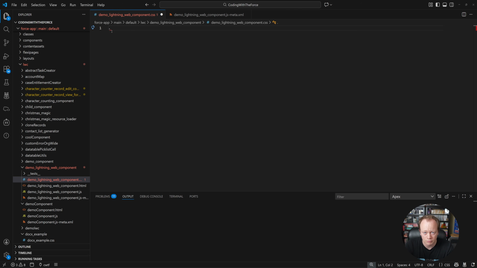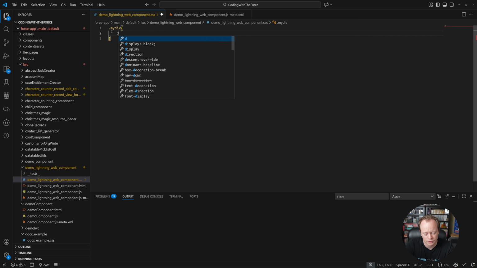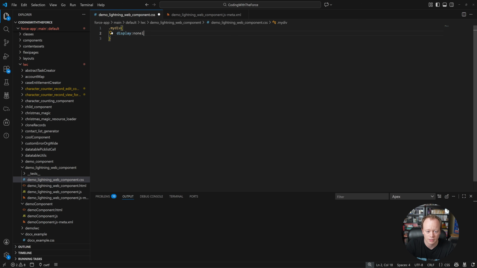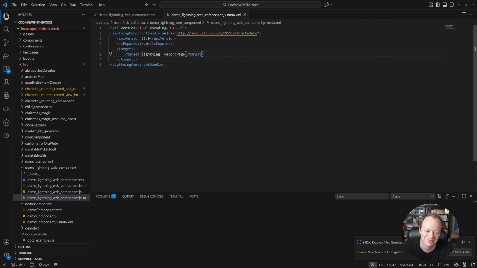This is not what the CSS file will end up being, but what we'll say is just .mydiv, and then we'll say display, for now, display is equal to none. It's not important that you know what any of this is right now. We're just adding it so that it will deploy our LWC into the org without complaining. Okay, so now we have officially prepped this to be able to be used in a Lightning record page.